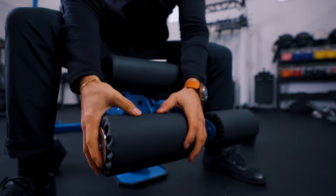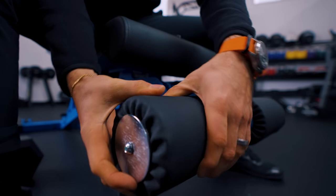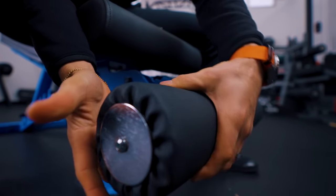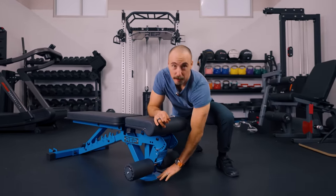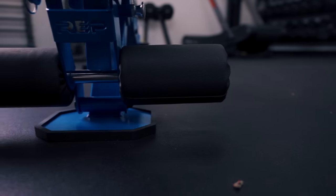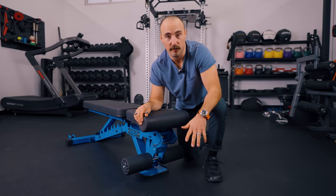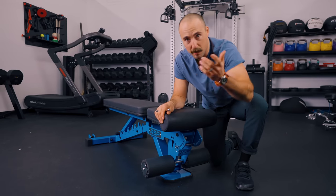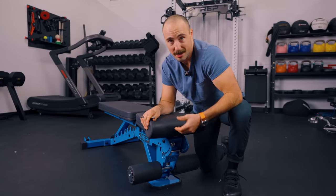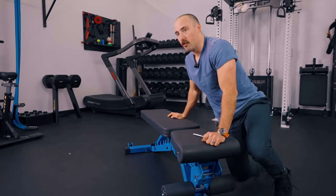The flat foot plate on the front is wide, adding extra stability. It's bigger and wider than previous versions with nice rubber that grips the floor and protects it. It doesn't take up much space and the wider design reduces front-to-back wobble, especially for users who are still getting used to the bench.